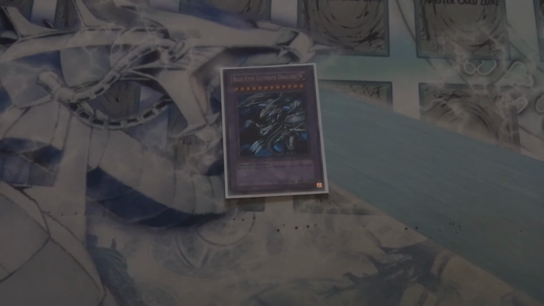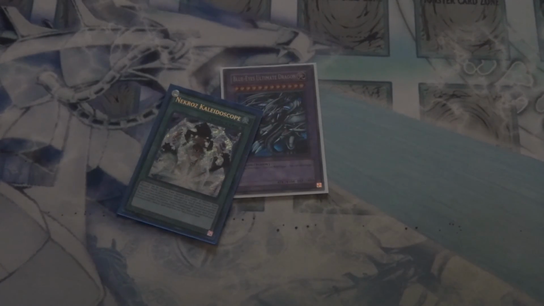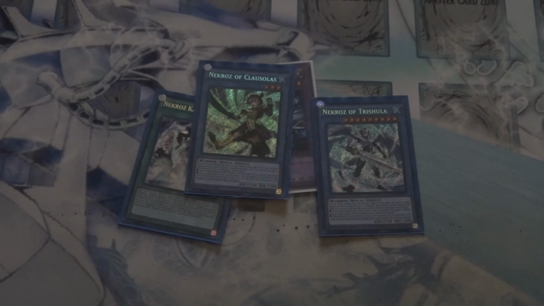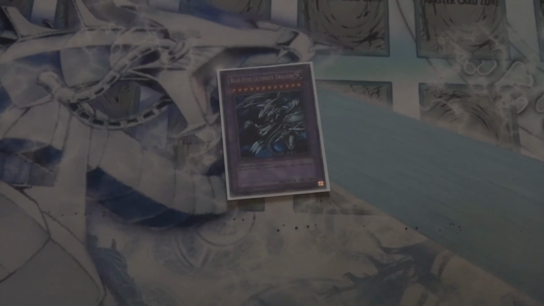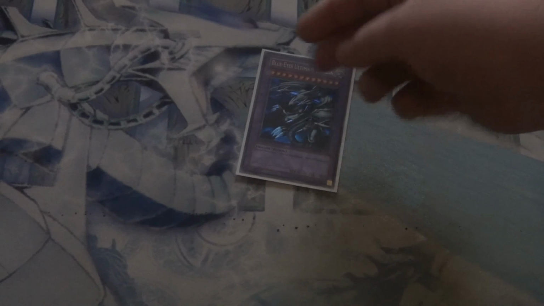Now why, with all of this crazy stuff, 1 Blue Eyes Ultimate Dragon? Here's the exact scenario for you. You've got Kaleidoscope in hand, and you've got 1 Colossus, 1 Trishula, and you want to bring them both out. It is a very easy way to get both these monsters out, just have the Blue Eyes Ultimate in here.